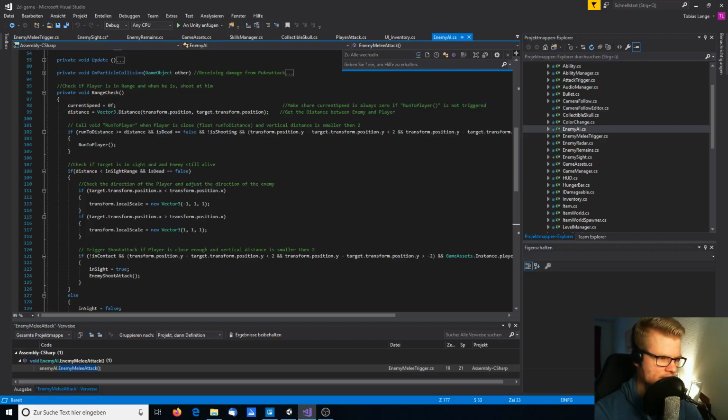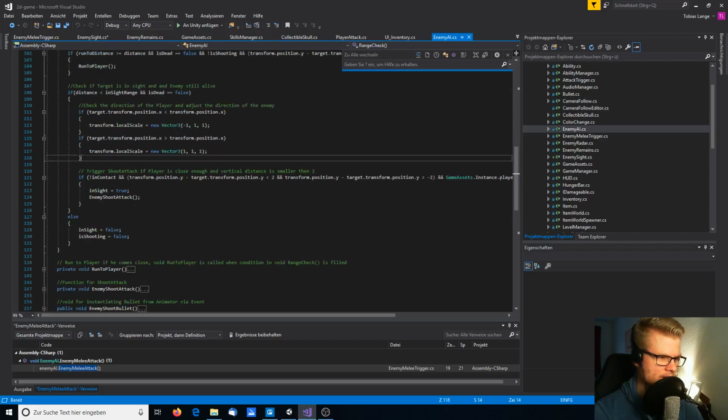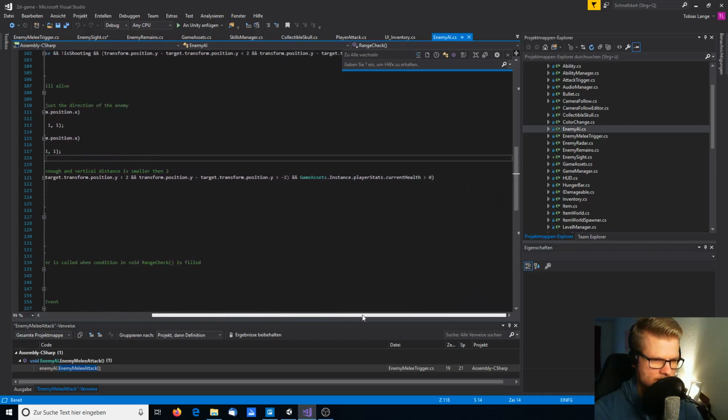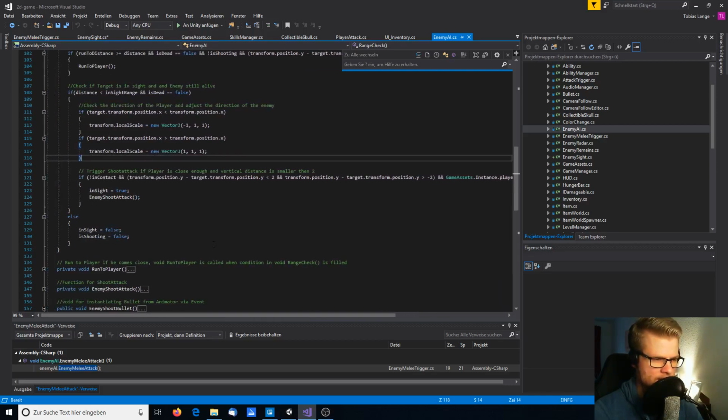And I'm also saying this line of code is for keeping track, actually turning in the same direction as the player is. And then I say if we are not in contact and he is within a given range, then enemy should attack.